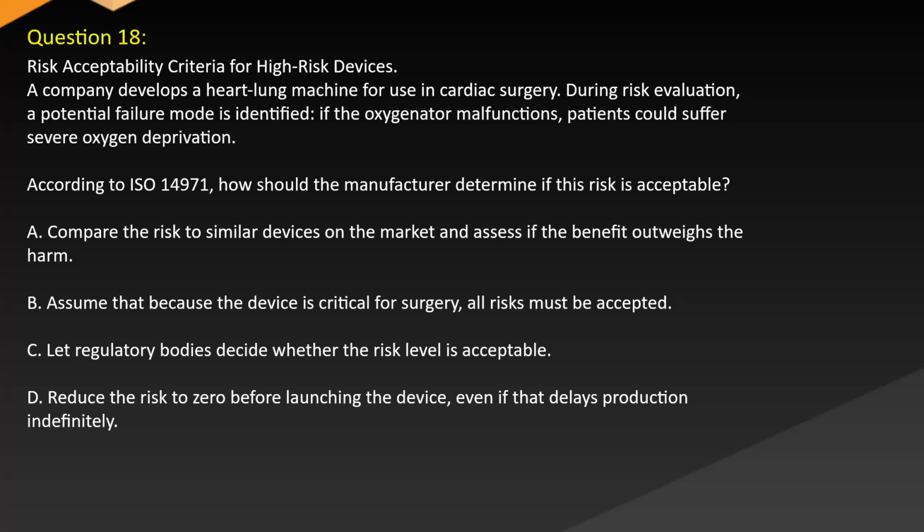A. Compare the risk to similar devices on the market and assess if the benefit outweighs the harm. B. Assume that because the device is critical for surgery, all risks must be accepted. C. Let regulatory bodies decide whether the risk level is acceptable. D. Reduce the risk to zero before launching the device, even if that delays production indefinitely.